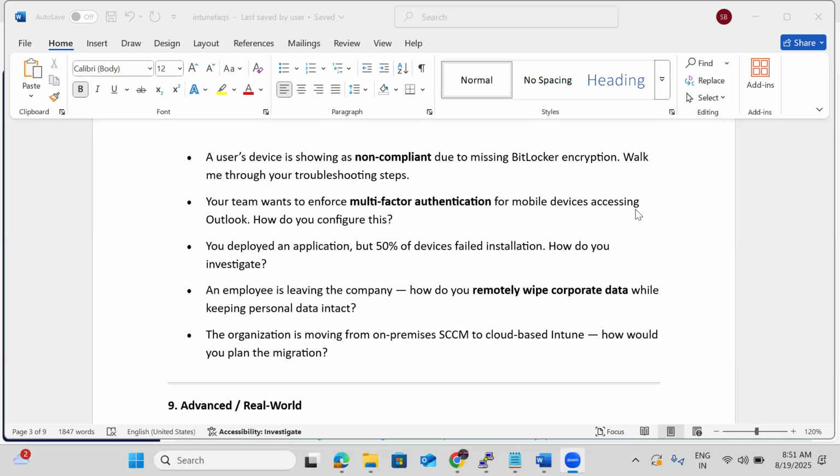Okay, so for corporate devices, we can choose either wipe or Autopilot. For the BYOD kind of thing, we can choose either retire or selective wipe. So with that we are going to keep their personal data, and we need to secure the accounts also.